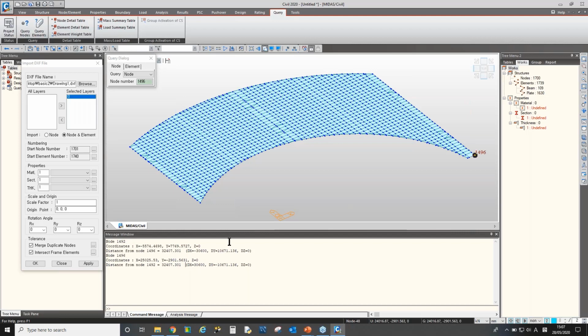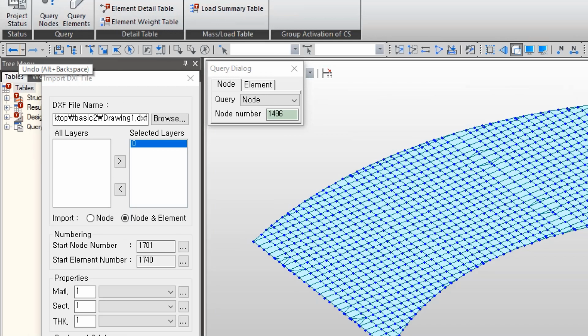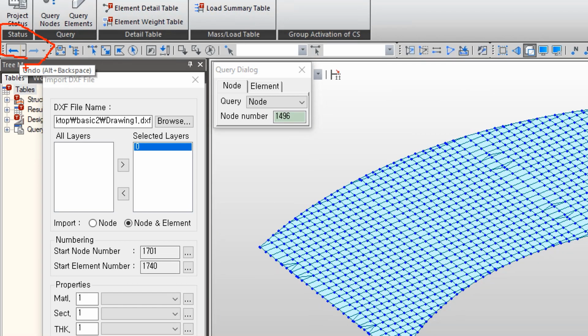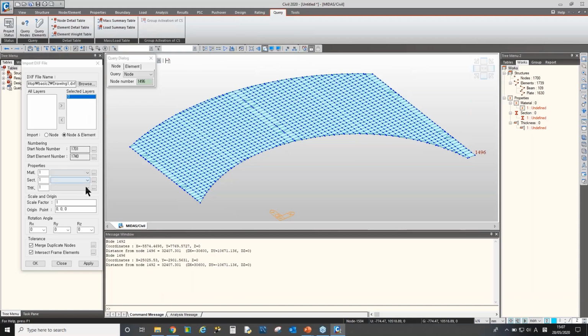So you should be careful about the unit when you import a CAD file. And also, as we have the undo button here, you can always undo every action and try again. If you make a mistake, you can go back to before the action, and then you can execute anything again.